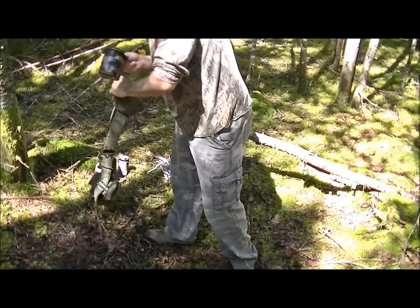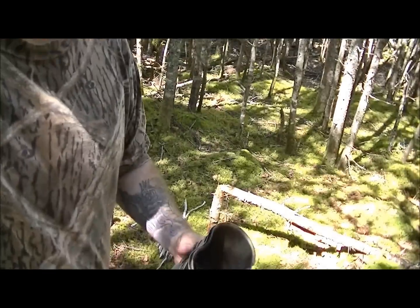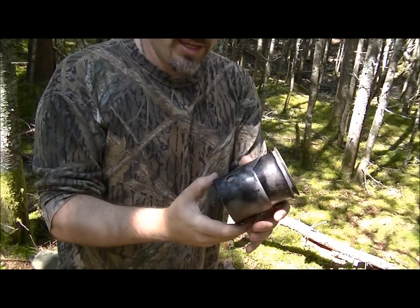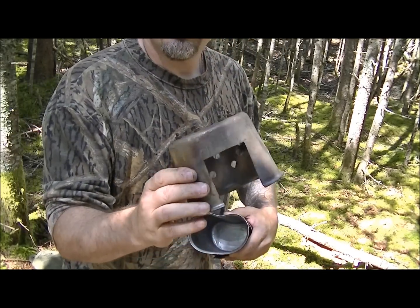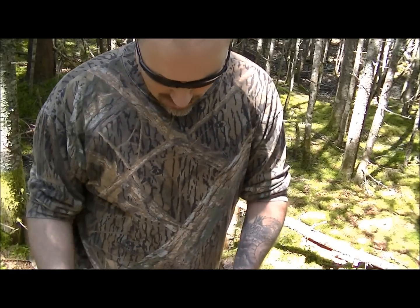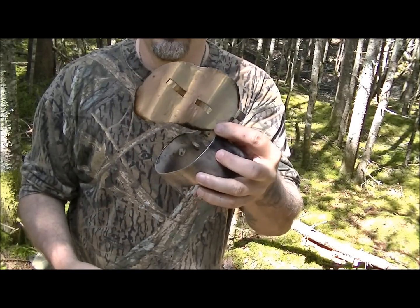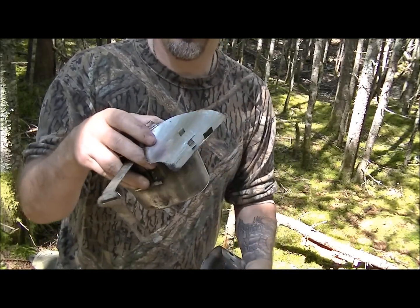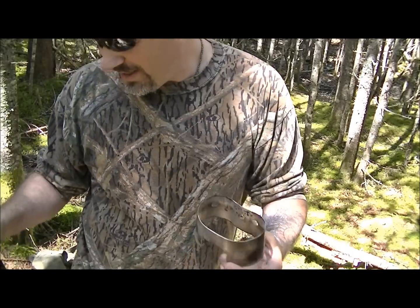Right here, guys. Now, what I have in this, I'm going to spin this around, hold on a sec. Okay, what I have in this is my canteen cup, but in here, that's my homemade canteen cup stove. I'm going to use this today. And here's the other canteen cup stove. My lid for my canteen cup and my canteen cup. This is what I'm going to use for cooking today, is just the lid, the canteen cup, and that other stove. I use this stove also, but today I'm going to use this other stove.